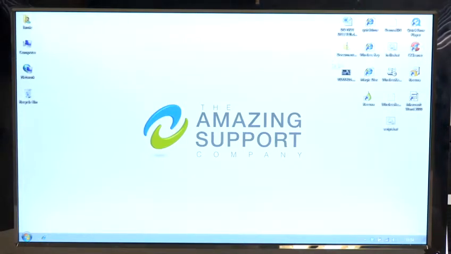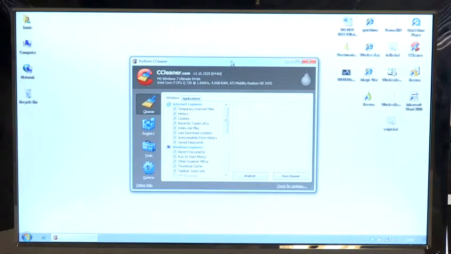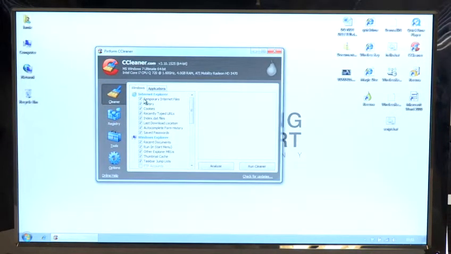The other thing that we're going to do is clean out the computer for temporary files. So you can download a program called CCleaner. You go to ccleaner.com, download and install it, and it will bring up this application here. CCleaner is a fantastic program. It will basically remove all of these different temporary things within the system, and it will free up a lot of disk space, which in turn makes the computer run faster. So you go in here, the default is to leave all of these things ticked. You may want to untick cookies because that's going to be where your passwords and things are saved for your websites. You click Run Cleaner.